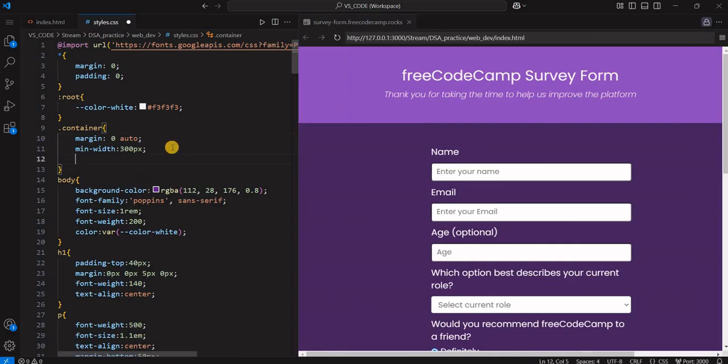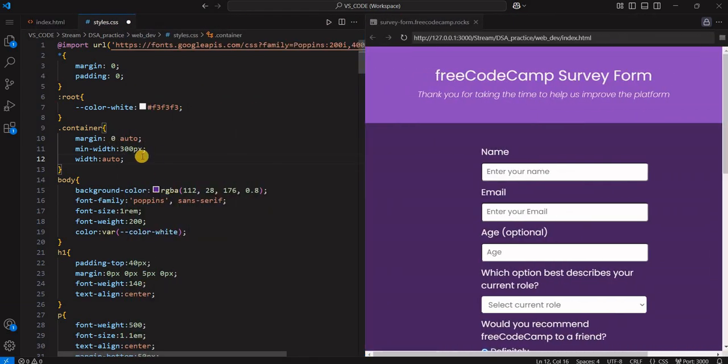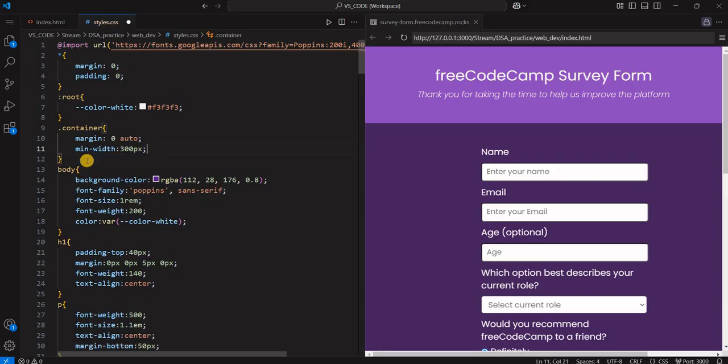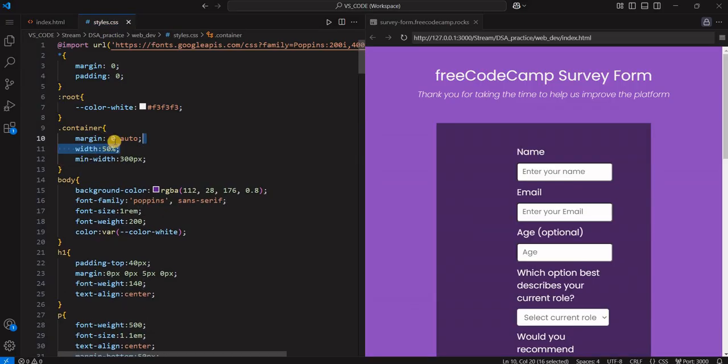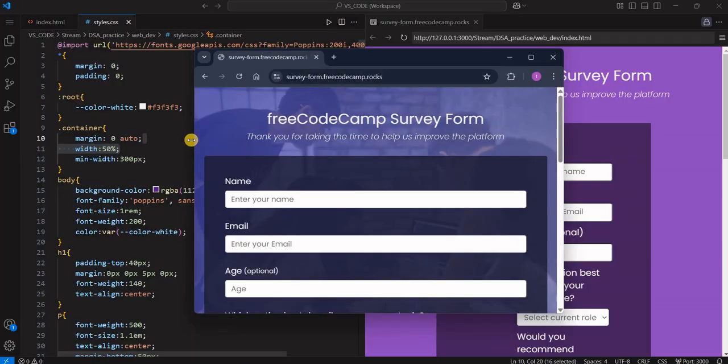No, I think if I give width auto, no, it doesn't affect it. Okay. Let me see the original one.